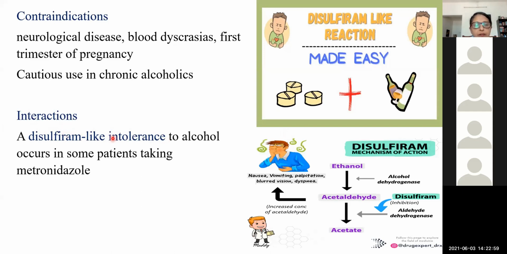See, what is this disulfiram? When you come to the alcohol chapter, you will study disulfiram. Disulfiram is a drug that is used for alcohol de-addiction. I'm just talking about alcohol now. Ethanol means alcohol. Usually ethanol is converted to acetaldehyde by alcohol dehydrogenase, and this acetaldehyde is converted to acetate by aldehyde dehydrogenase, and this will be excreted out. So this is the usual metabolism of ethanol.